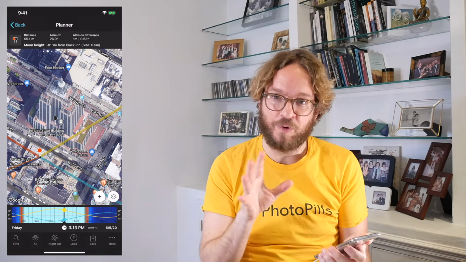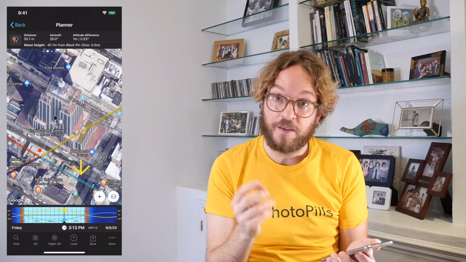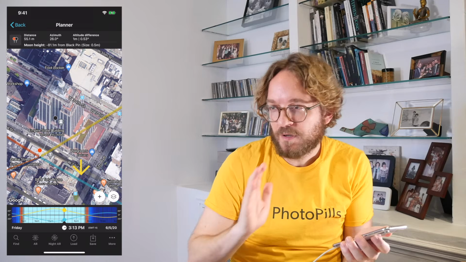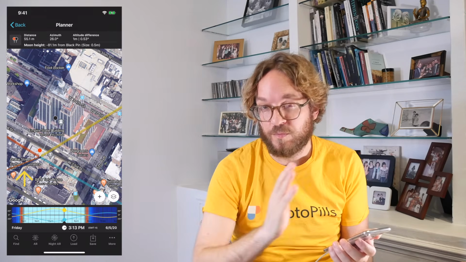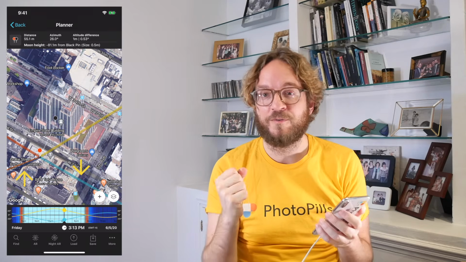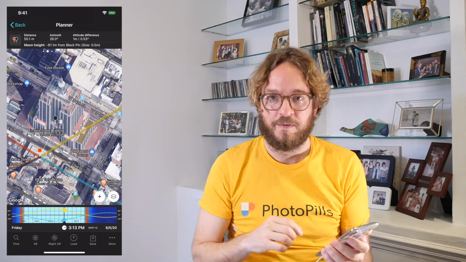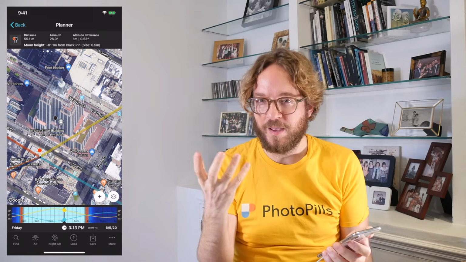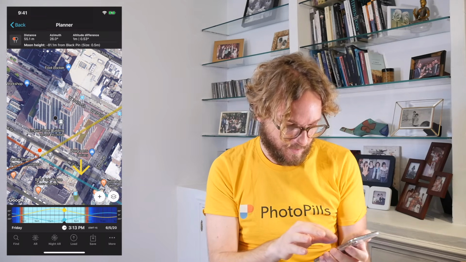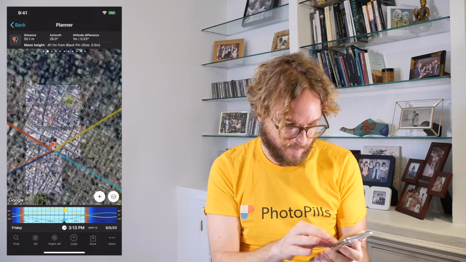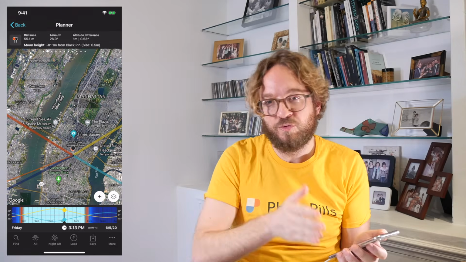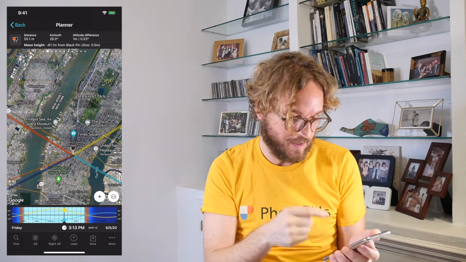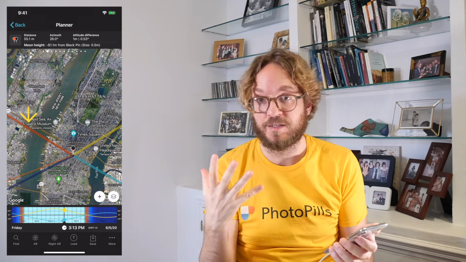Pay attention to the blue lines you see on the map. The thick light blue is telling me the direction of the moonrise, and the thick dark blue is telling me the direction of the moonset. And these lines are key to help me find my initial shooting spot. You'll see what I mean in a second. Let's plan, for example, a moonrise. If I zoom out the map, I see super fast that if I want to photograph the moon rising with the Empire State Building, I need to go to the other side of the Hudson River.